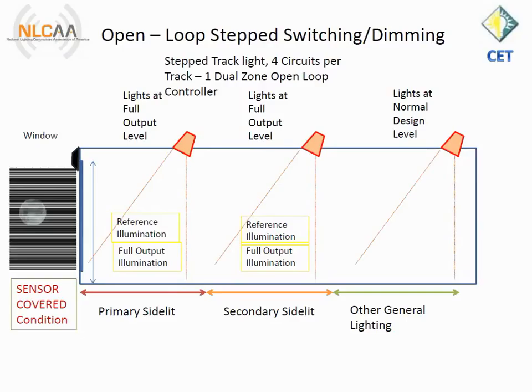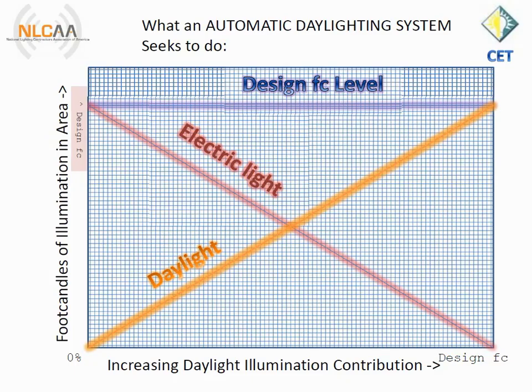Step or switched output daylighting systems are typically, and I'll say hopefully, open loop systems. In an open loop system, covering the sensor merely tells the system it is nighttime. An automatic daylighting system seeks to hold the room at design level, and it wants for the code to keep it above the true no-daylight electric illuminance levels in a daylit area. Your controller is not allowed to take the lighting below the true 3 a.m. in the morning, only electric illuminance in the space level. It needs to track above that.